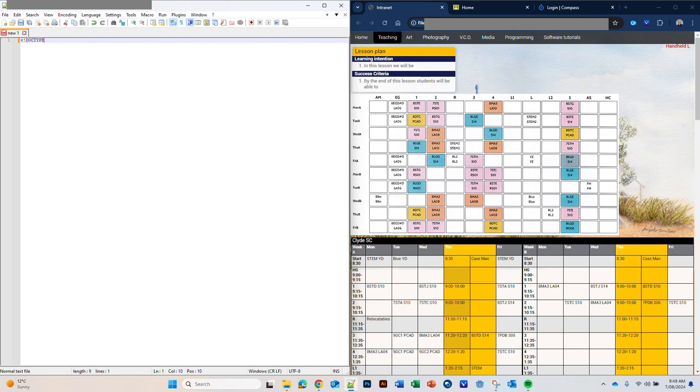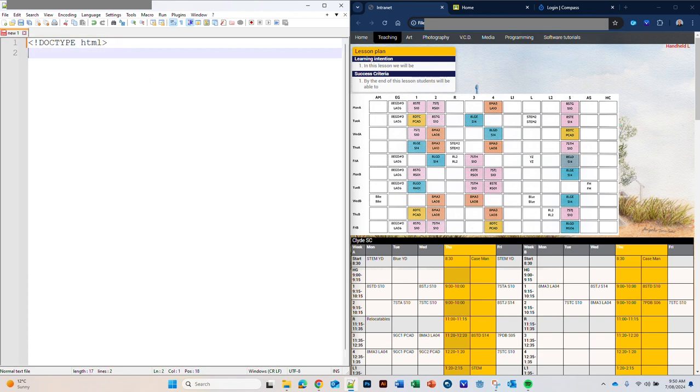Now this one needs to be in caps, so DOCTYPE, and then html. I'm just going to increase the size so you can see this. This tells a web browser that the code I'm about to show you is HTML5. Since we've put our first line of code in, let's save our first page.